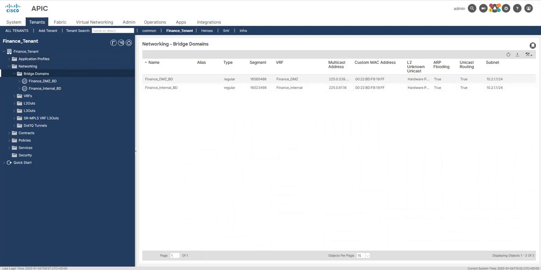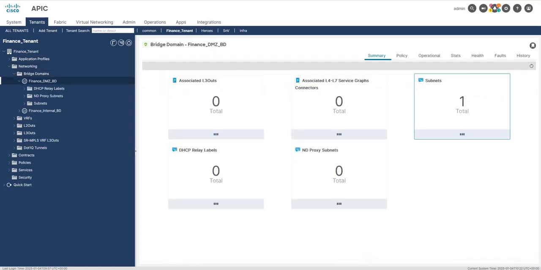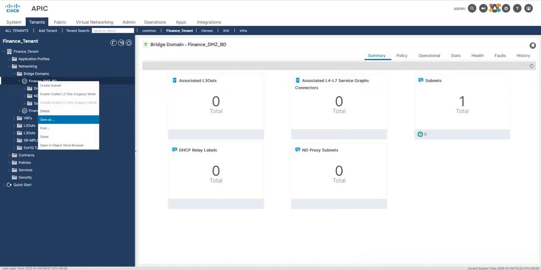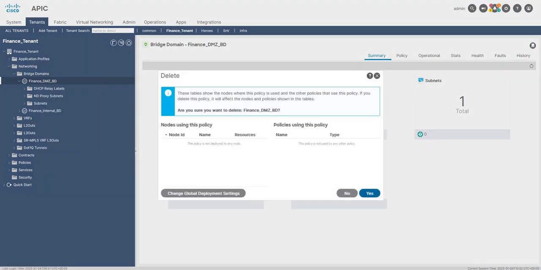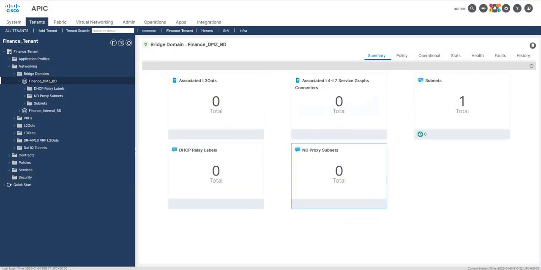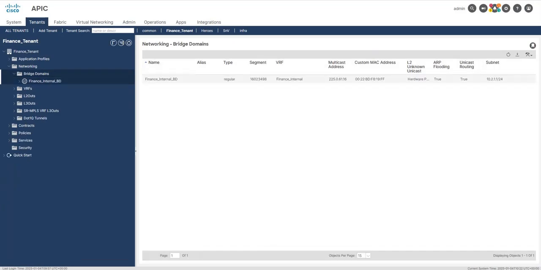Um, minus DMZ. Let me change this because I chose the wrong range for this. I can simply delete it, or I can simply edit it.